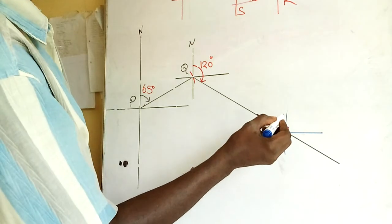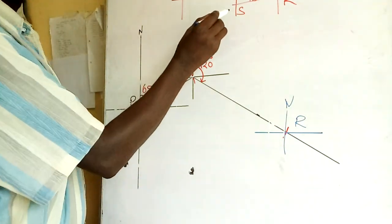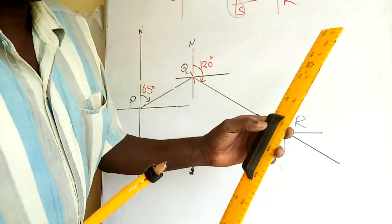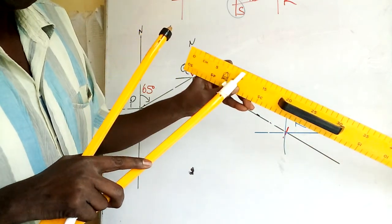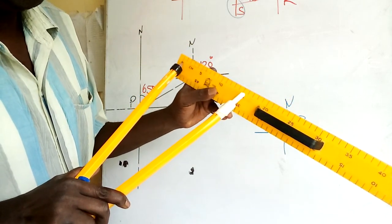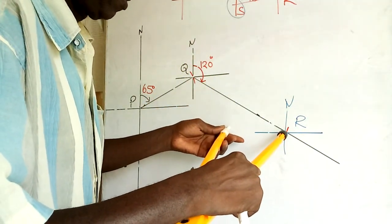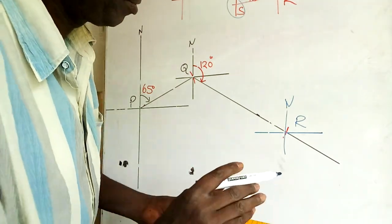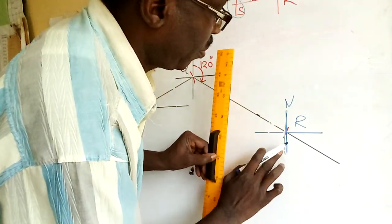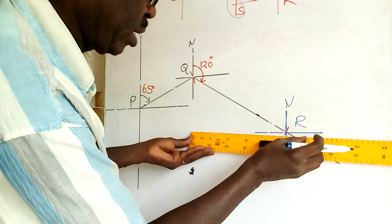Then this is now our point R. This is north, so we are remaining with S, 3 meters. Again, I take 3 meters. So remember, I'm using 1, 2, 3. So 3 meters will be there. Then I come here, put my 3 meters. So we have to make it longer. We make this one slightly long. 3 meters, I can even get it from here, there.